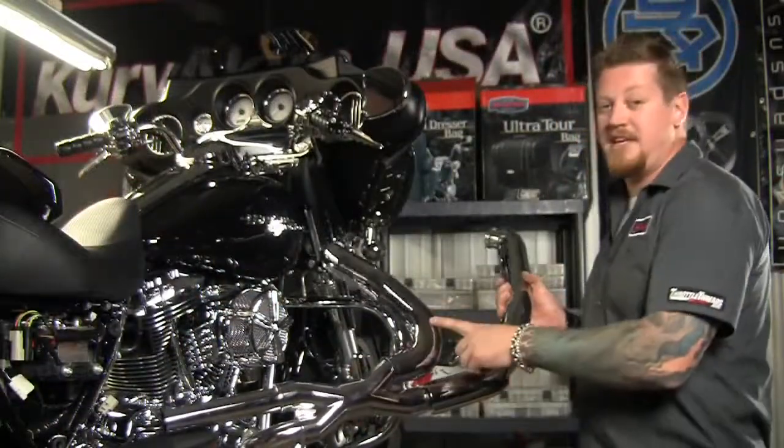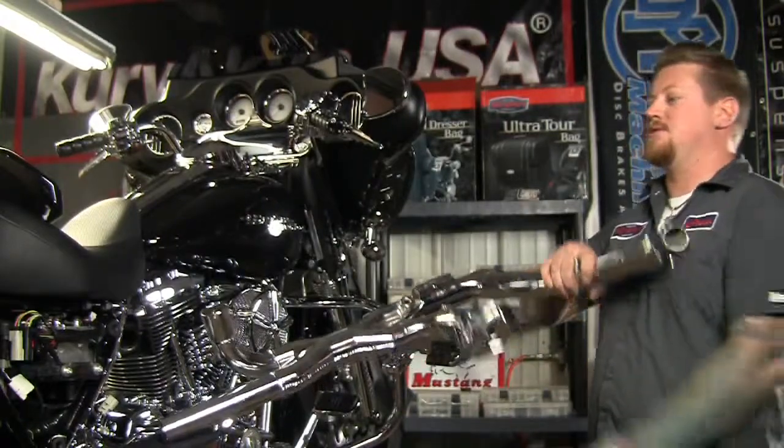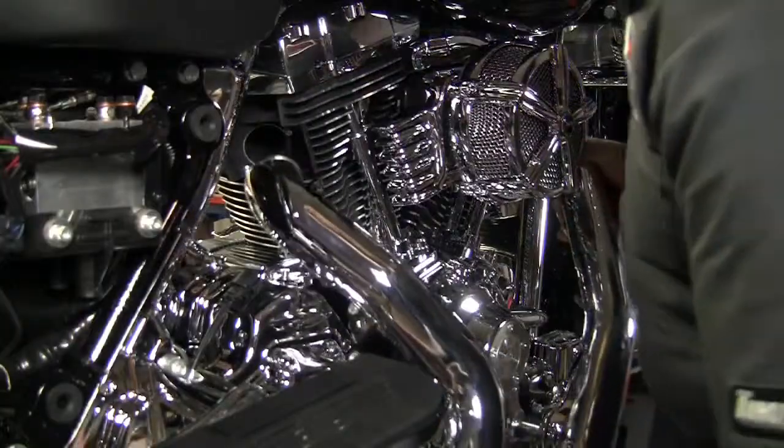Now I've pre-installed the heat shields onto the header pipe here, but before I can install them, I have to reinstall the O2 sensors. Now that I got the O2 sensors screwed in, I can go ahead and install the header pipe.